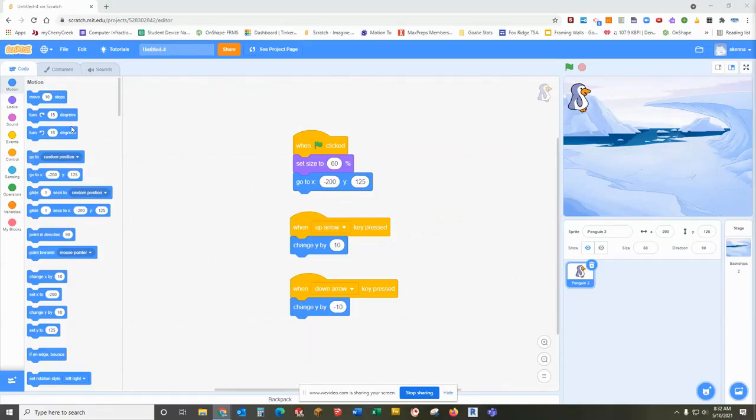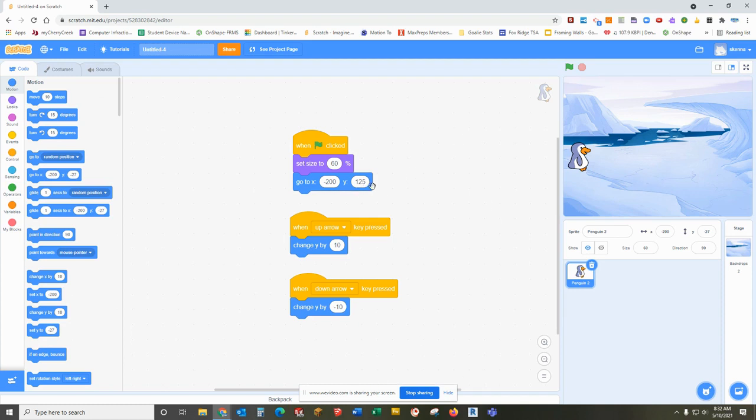Now, before we move on to our opponent, the one thing we also want to do is fix this issue where my penguin can now go off the screen. We don't want that to be able to happen. I know it basically stops, but it doesn't really limit it. We want its movement limited, similar to the way our other penguin will be limited.